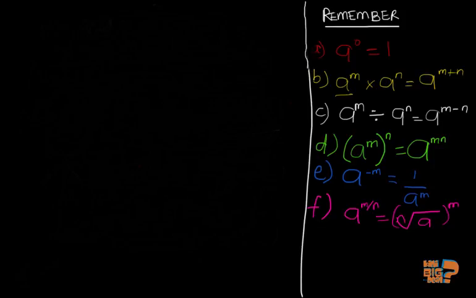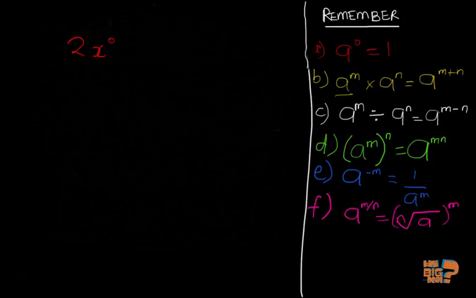Now, there's a question here that says solve 2x raised to power 0. Okay, what is the answer to this? If you take a look at this law, you remember I told you that anything raised to power 0 is always 1. So what is raised to power 0 here? Well, it is not 2, it is x.